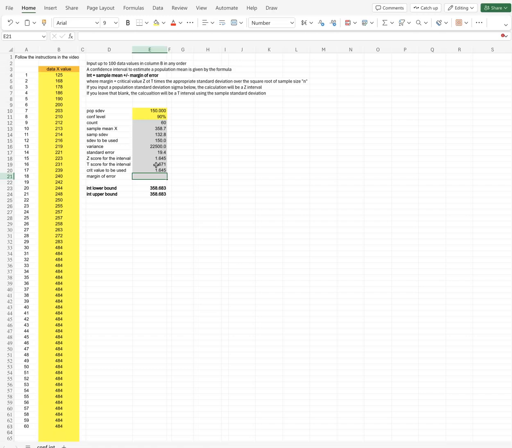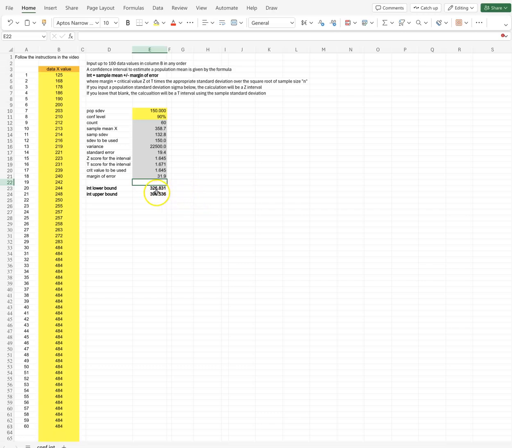And then the margin of error is simply the critical value used times the standard error. So equals critical value above times the standard error cell above. And that's our margin of error.